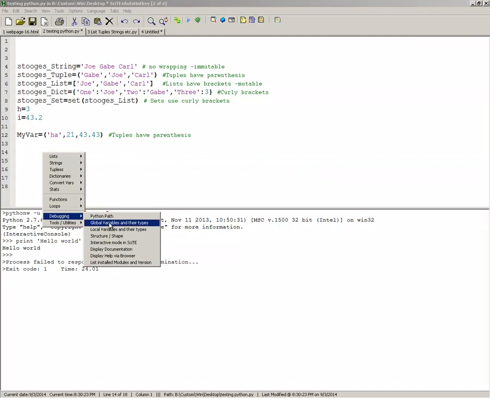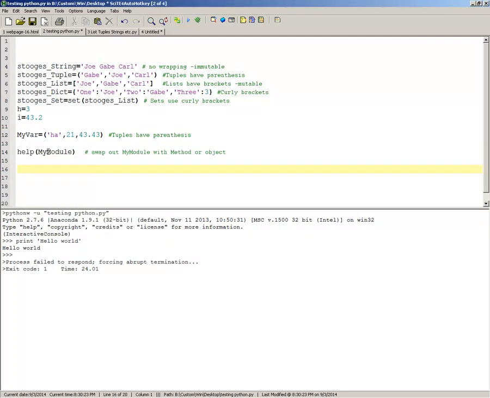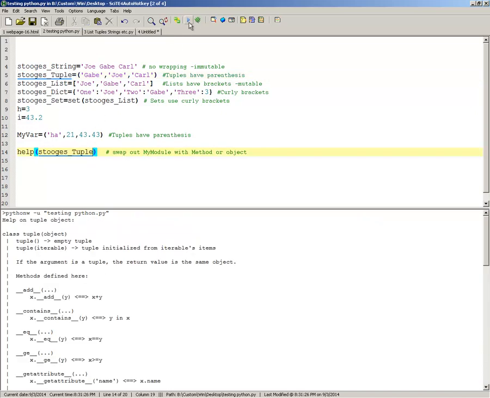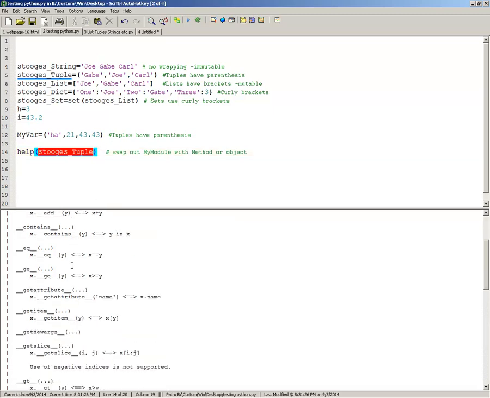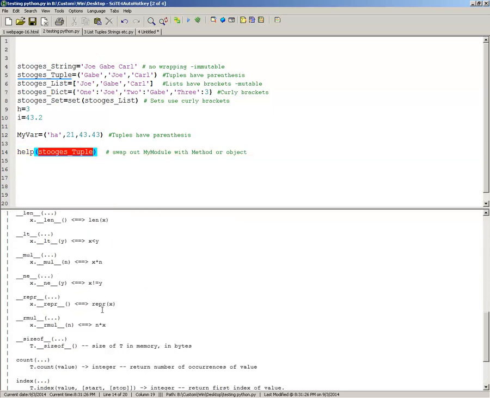And then display documentation. I should have tested this because I haven't used this one in a while, but I know my module's not going to work. But let me see, if I put in a variable here, like this thing that's a tuple, I think Python is smart enough to say, oh, help on tuple object, right? Because it looked at what this var was, and as we saw earlier, this is a tuple, and it gave me help around what I can do with a tuple, right?